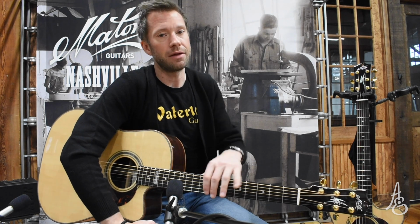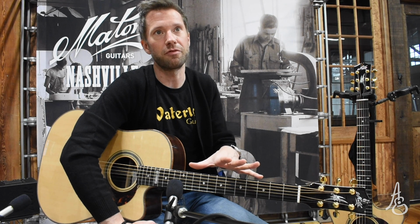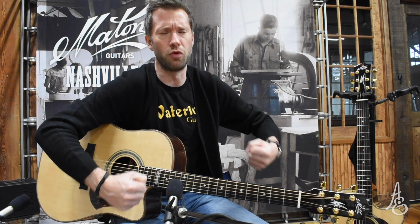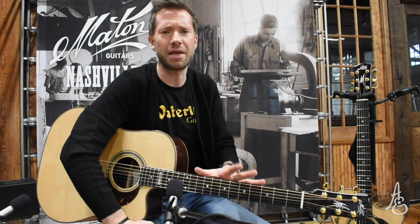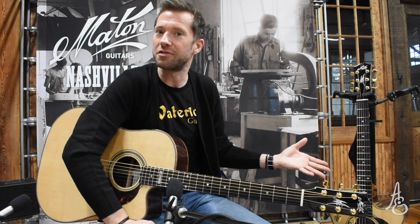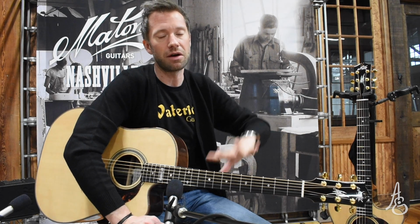In a Dread, I definitely hear what I'm expecting to hear if I'm picking up a dreadnought. I want that really robust strumming. I also want it to get a little smaller if I play with my fingers or something. I'm getting that from this guitar. I hope the microphones are picking that up. From the 808, it's much more what I'm used to from Maton. It's that particular sound. So it's interesting in the same model, their Messiah in the 808 and also our Dread, just to get a sense of what each of them can do.